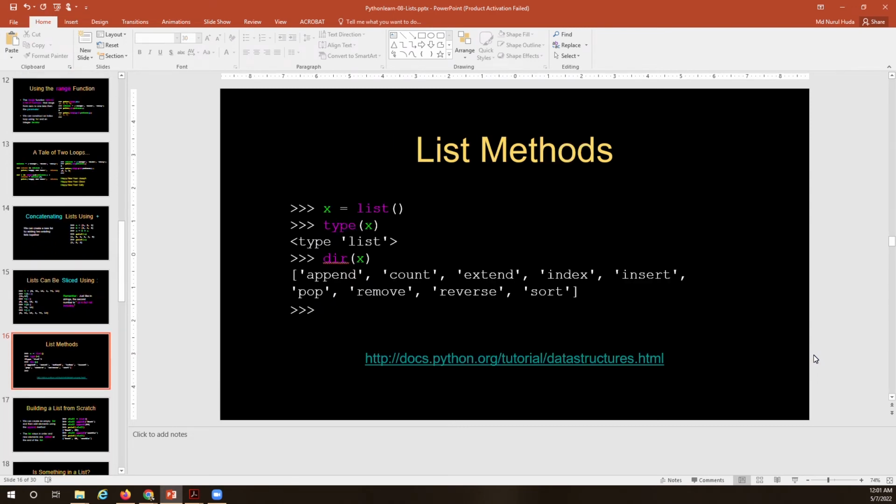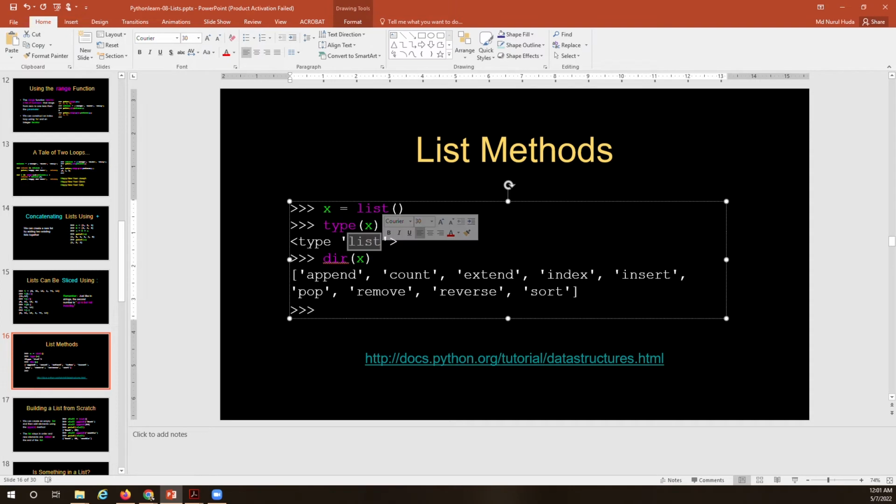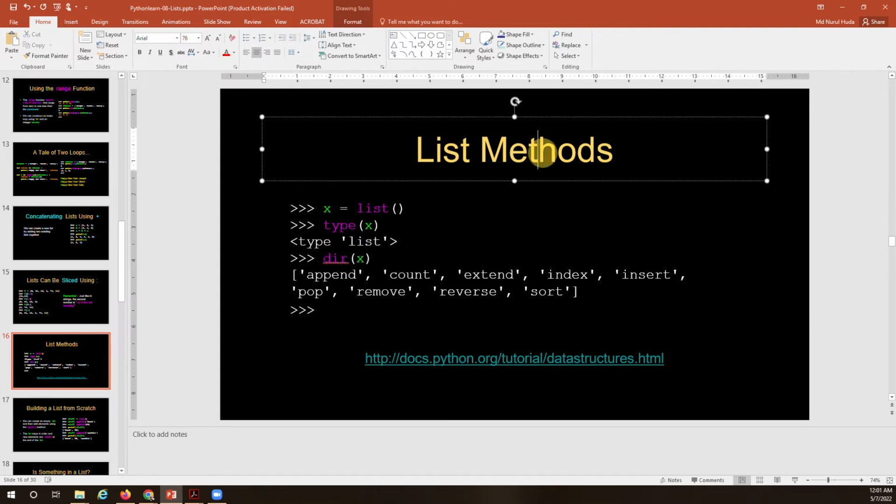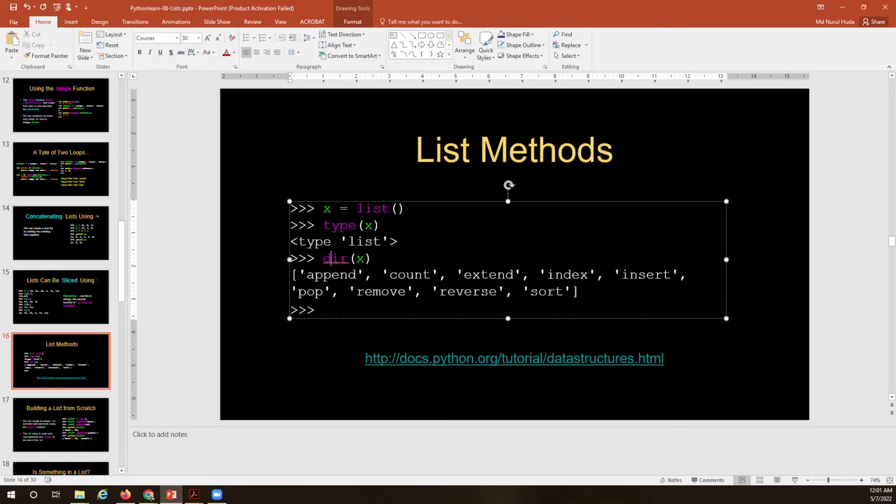Okay. Now, list has a data type for itself, and the type is called list. Okay, we have seen the integer data type int for variable, string data type str, float data type for decimal point numbers, and so on. So if you look for the type of a list, it will say the type is list. Okay, there is another method. Method is similar to function. Okay, another method dir. I'm not going to go into detail of this.